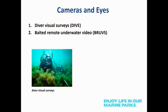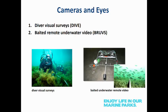The monitoring sites we're establishing form part of a network of over a thousand nationally. BRUVS, or Baited Underwater Remote Video, is the second of our main techniques. BRUVS are a solid metal frame with cameras attached and a bait basket — you can have one or two cameras. For our program we use two cameras, which gives stereo vision allowing accurate measurement of fish. A bait basket contains mostly mince pilchards to attract fish and maximise counts. BRUVS are normally deployed on the sea floor for about an hour and then retrieved.